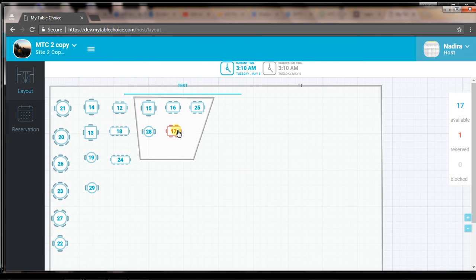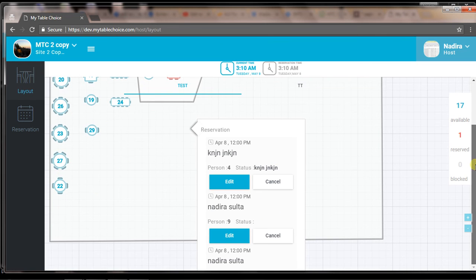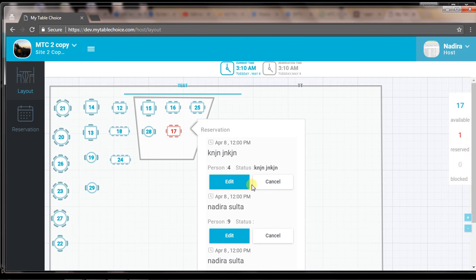Then if I come to layouts, I can see all the bookings that I have, and I cannot see the last one. So I would like to make sure that all the bookings are happening at the same time. The reserved table count is still 1.